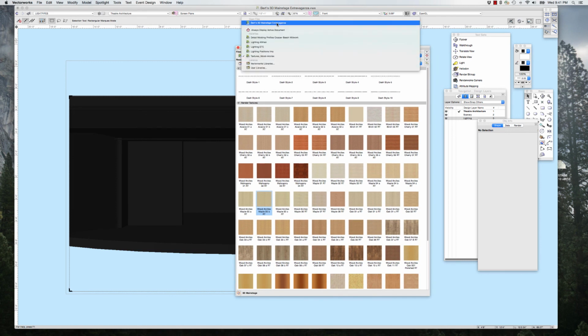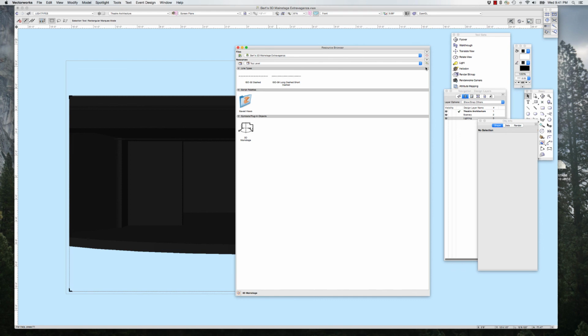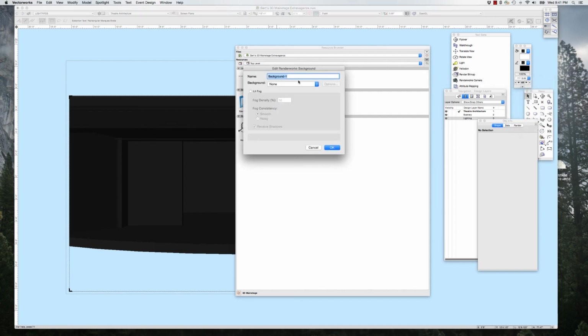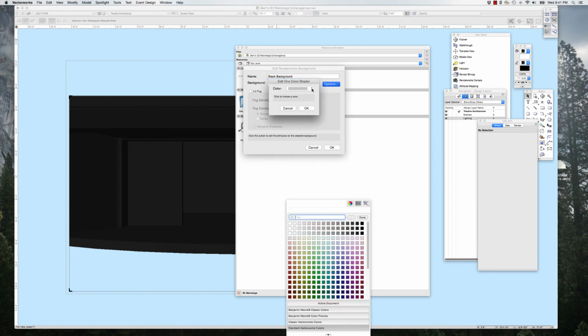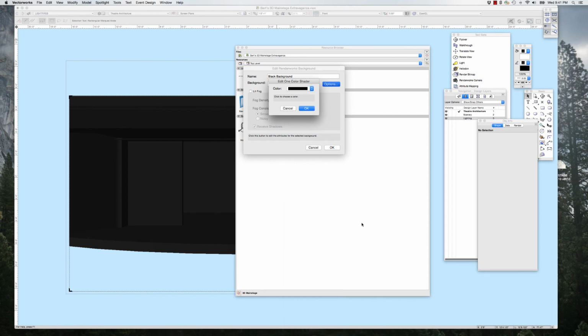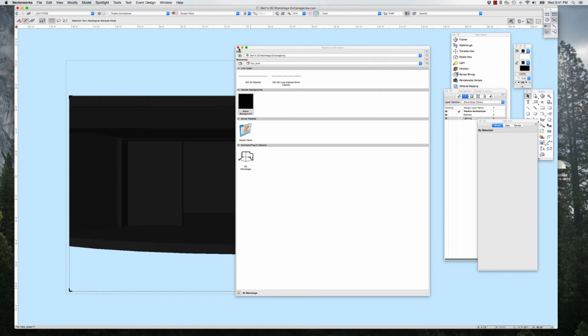We're going to go to this particular file, and you'll see there's our main stage symbol that we created, and we're going to make a new resource, RenderWorks background, and I'm going to call it black background. We want it to be one color, and I want that one color to be black. Okay, all right. We can close that.